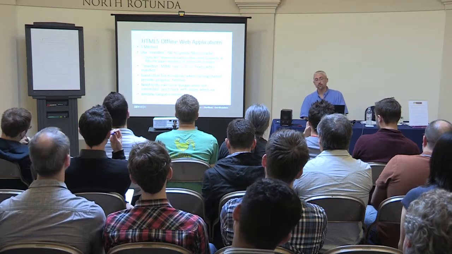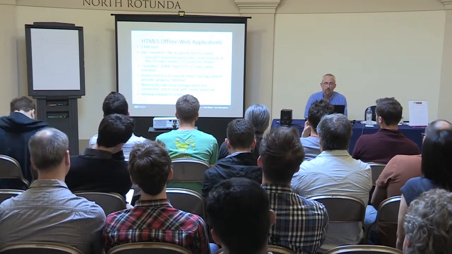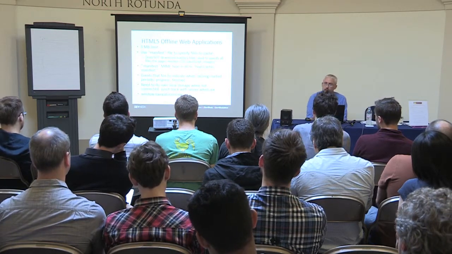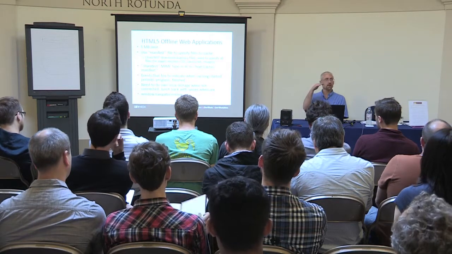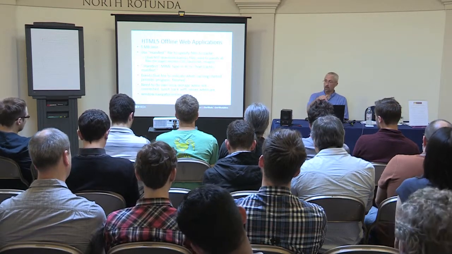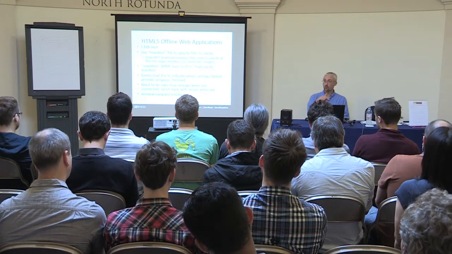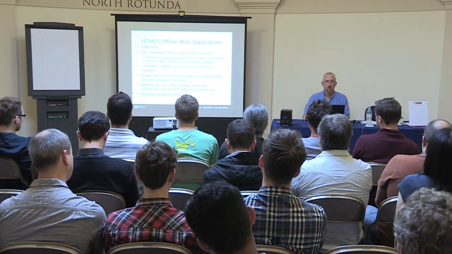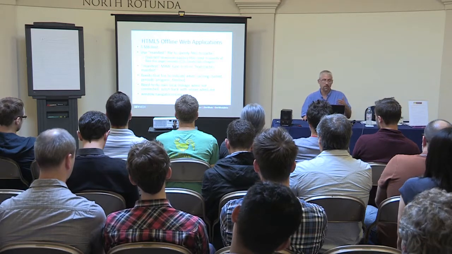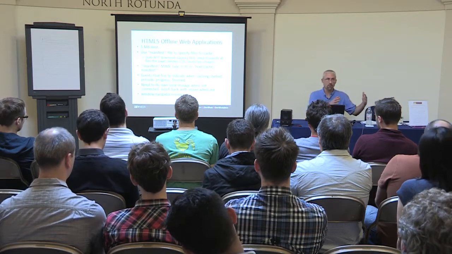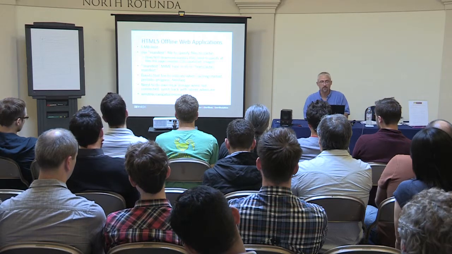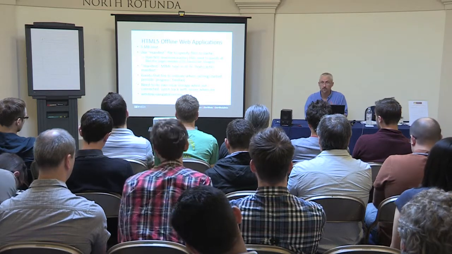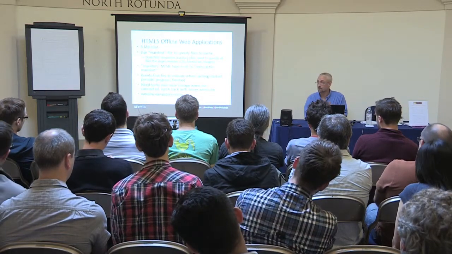So we'll talk about the HTML5 offline web applications. A little strange from what I expected to what it had. It has what's called a manifest file, and the manifest file allows me to say, here are the files that I want you to store locally on either the desktop or a mobile device, so that when you're offline, I have access to these resources. Okay? So if I were to create the manifest file, I'd say, here's a page that I want to have available when I'm offline. I expected that it was going to go get all the stuff that page uses, all the images, all the JavaScript, all the CSS. Isn't what it does, which is kind of annoying.